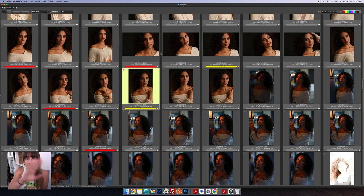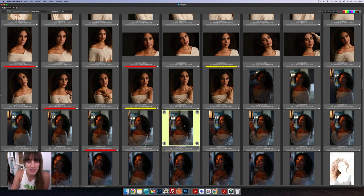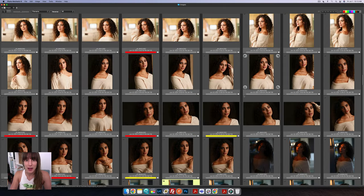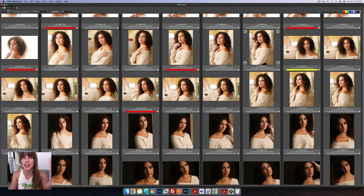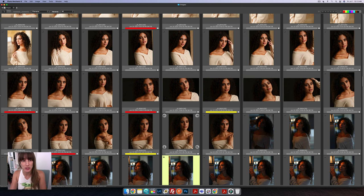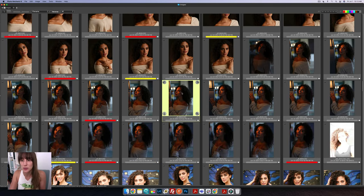The last thing I did, still in that same area, is I found a light source — in this one it's a tungsten light source. I got my model super close to it so that the light on her was brighter than anything else in the surrounding area. What that does is it lets your background go darker because it's brighter on your subject's face. That's another way you can go for that dark and moody vibe even in a really well-lit area. By bringing your subject close to the light and controlling the background, you make the light on her face more contrasty — inverse square law, maybe we'll get to that in another video.